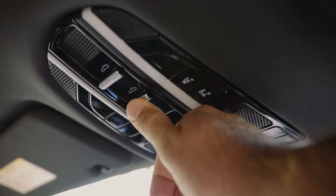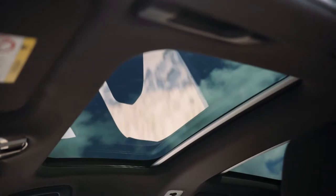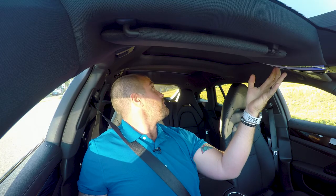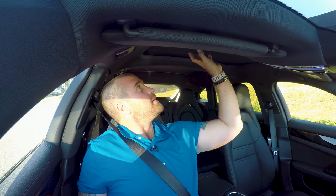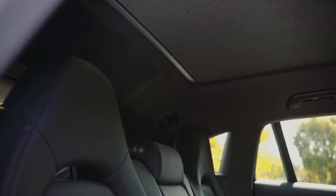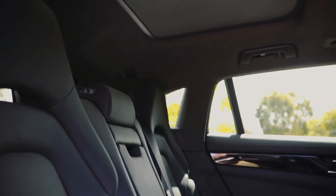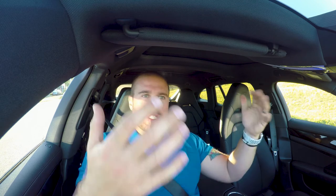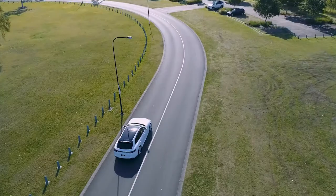Two absolutely gargantuan sunroofs here, and the tint on them — here we go, this is the material-based shade, but it's a complete block-out. Which I think is super important. A lot of the sunroofs you see have like a shading or netting across the top and they let in too much light still. If you want the sunroof open, that's great — you actually want the light. But if you want it closed, you have it completely closed.